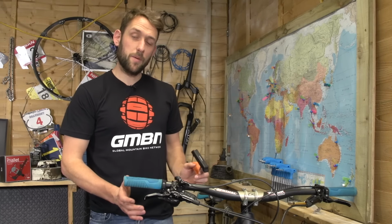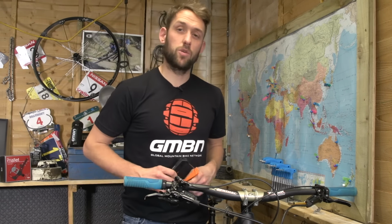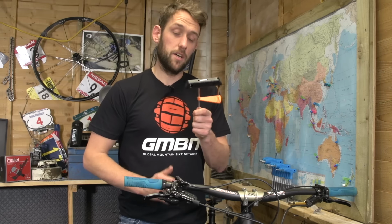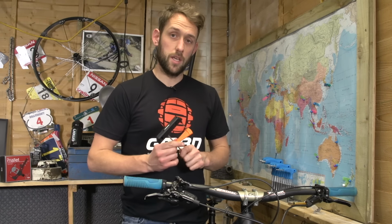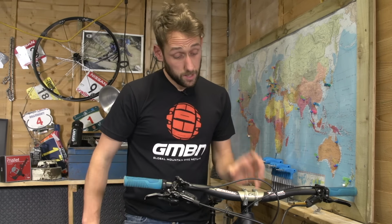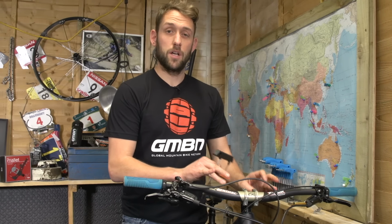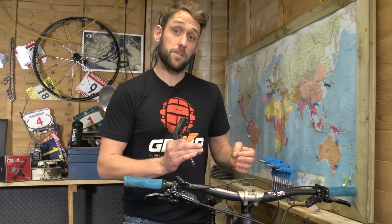With mountain bikes becoming ever more complex and a lot of components having indicated torque settings, it's a good idea to have your very own torque key. Now, the reason for this is that when you've got a CNC alloy part like the stem joining a carbon handlebar, you don't want to over tighten that and damage the carbon.